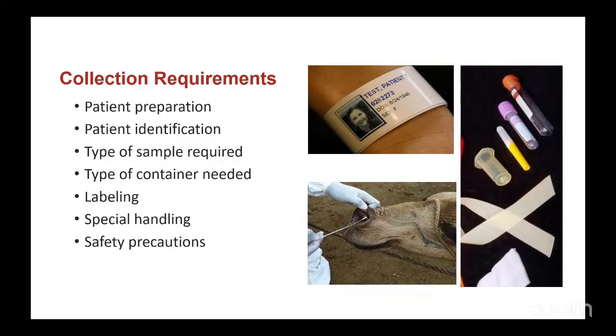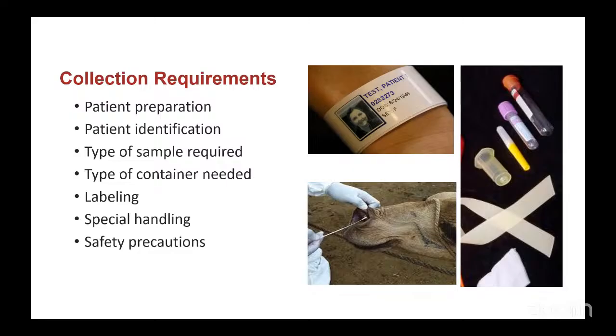So patient identification, appropriately identifying the patient against the test requisition, and the type of sample that is required, so that you don't go and collect a blood sample when it is a swab sample that is needed for that test. Then the type of container that is needed. This could be confusing for some persons. Some persons are able to differentiate one container from the other from just the color. But if the person is not using the same kind of container, definitely it could lead to issues.